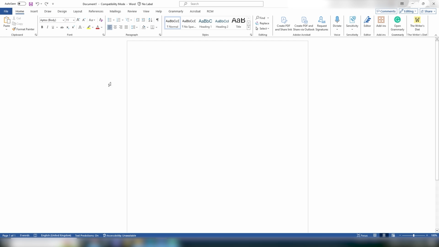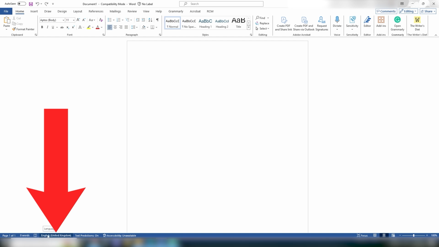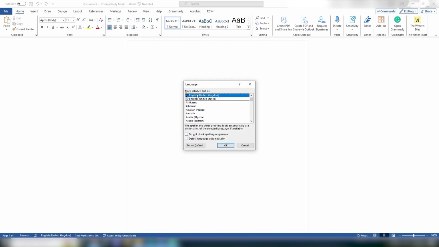While I've skipped ahead and created a document, I'm just going to show you, in the bottom left, you can see what version of the document language is being used. As you can see, I am on English United Kingdom here. You can set a language by coming in here, but I have noticed every time I've set it to UK without setting my keyboard preference, it will switch to whatever that preference is. So I used to have it on United States. Even though I would change my language from this section here to the United Kingdom, it would change back. So please make sure that you do have the right keyboard set up as well.